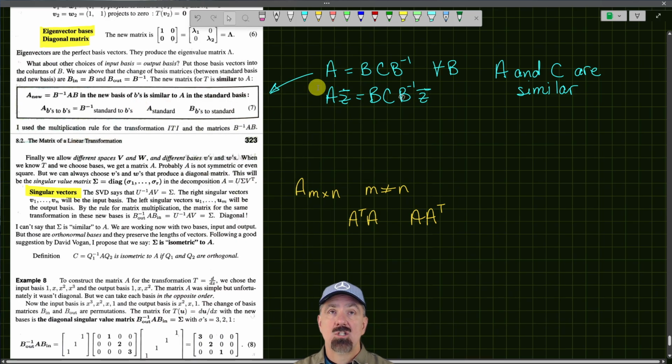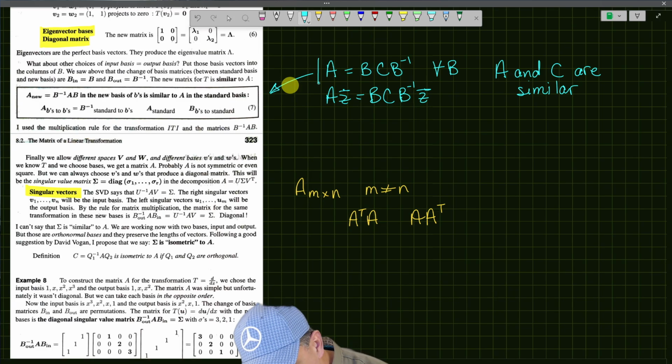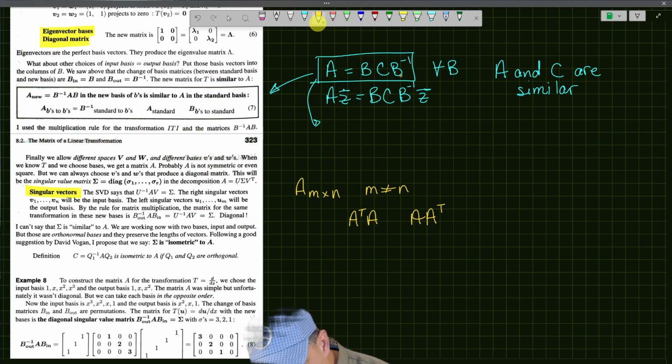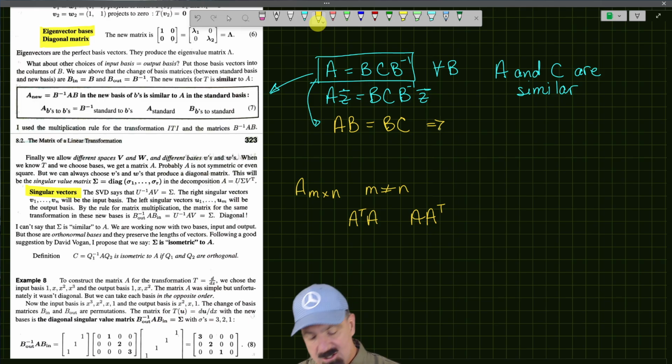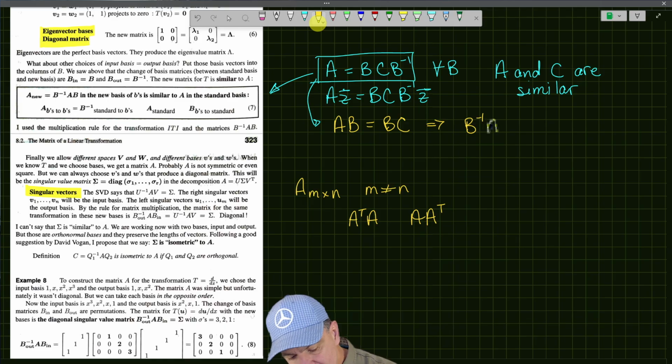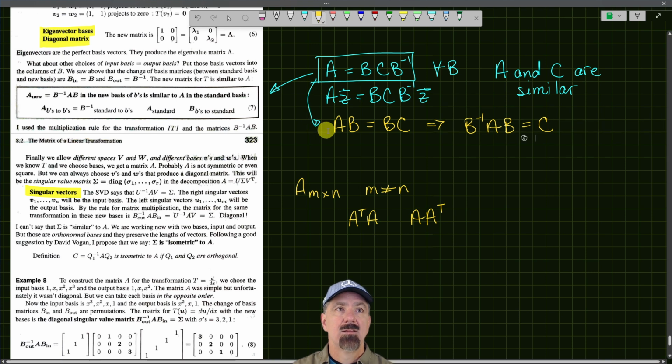This conversation is just turning this around exactly the way we discussed with the Legendre example. Let's take a look at this, and we're going to rewrite it. I'm going to right multiply by B, so I've got AB is equal to B times C, and then I'm going to left multiply by the inverse of B, and this becomes B inverse AB is equal to C. Well, but wait a minute, that's exactly the same as this with respect to the fact that if this is true for all B, A and C are similar.